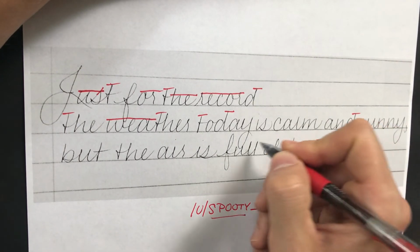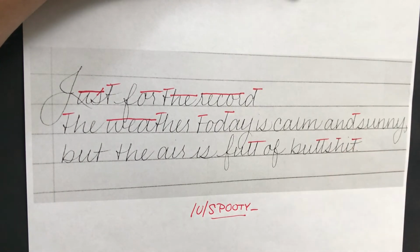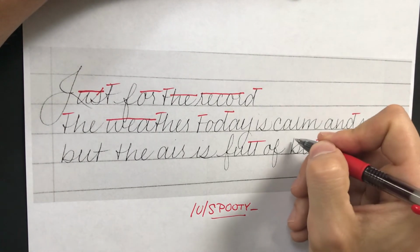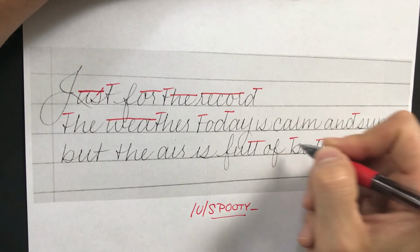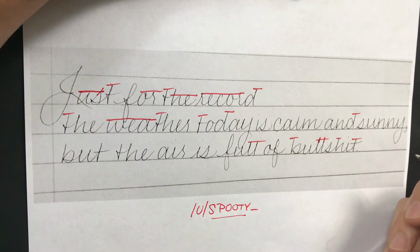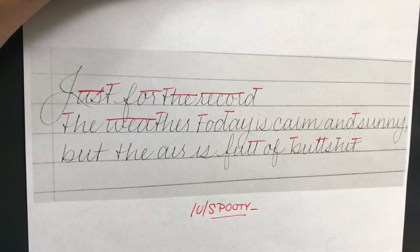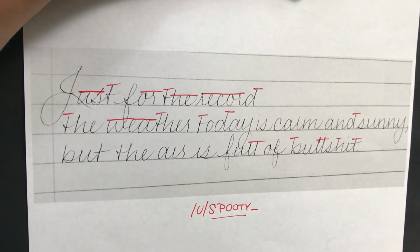The L's are obviously at a good height as well. Same height as the T. Sometimes in most scripts you'll see the L's go a little higher. Same with the B's. I like the height of this B. It's a little higher than the T, so the L's might have gone up a little more. That would have been great. I think a looped L would be really awesome for this script. That's if we're talking about, I was just talking about size.